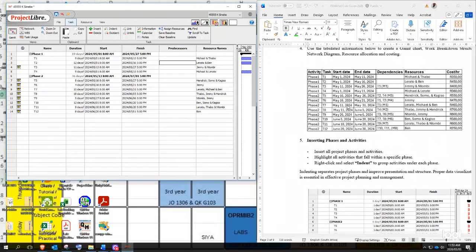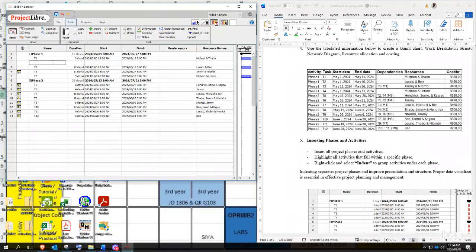So how do we present that relationship on Project Libre? You go to T1. Before T1, we need to insert a row, and that is where we're going to insert our M1. So this can never come before. A milestone doesn't come before the task that it depends on, but it will always come after that task, because it depends on the task for it to happen.